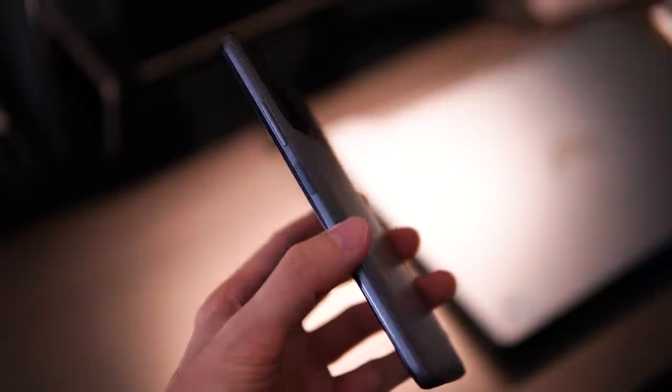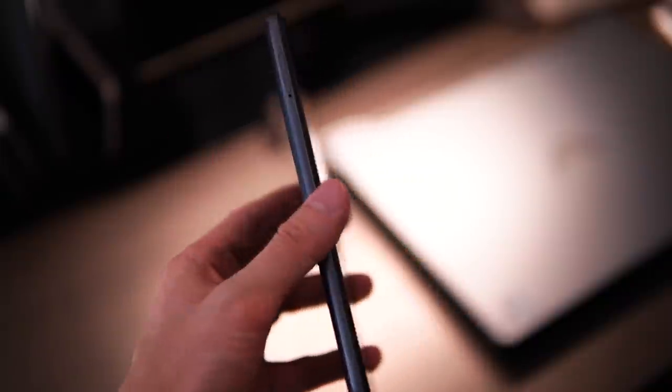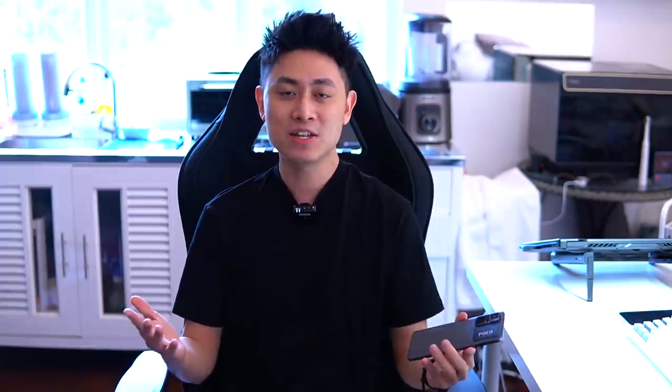One thing I need to highlight is a quality control concern: whenever I glide my fingers on the back panel it does creak a little bit. Let me put this device close to my mic and glide my finger across so you can hear those creaks. That's something I'm wondering about — why is my device having these creaks when I glide my finger over the back panel? Very strange, but other than that everything else is nicely built. The sides are quite slim with a silver grayish metallic finish that feels solid, and we have dual stereo speakers and a headphone jack at the bottom, which is a great thing.